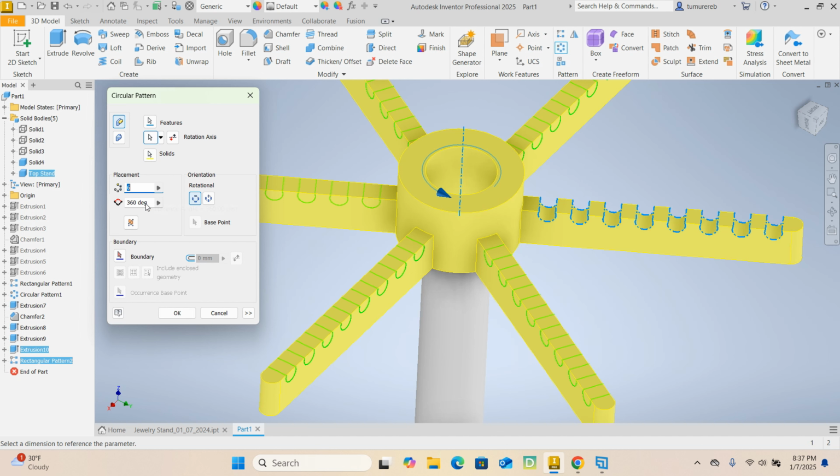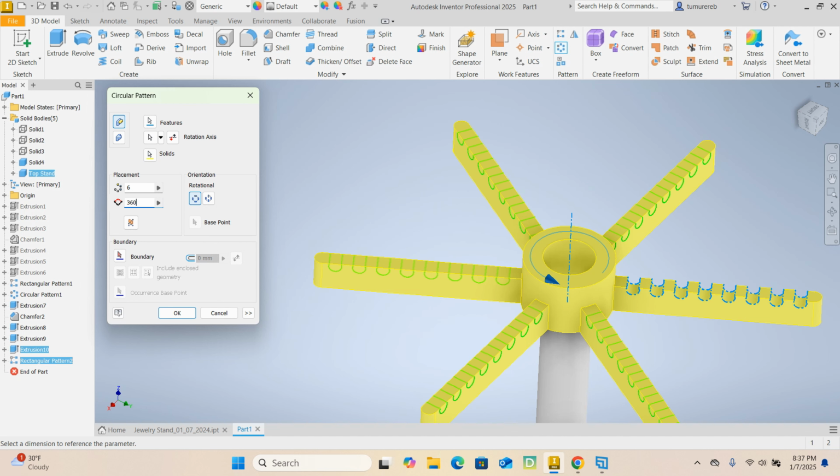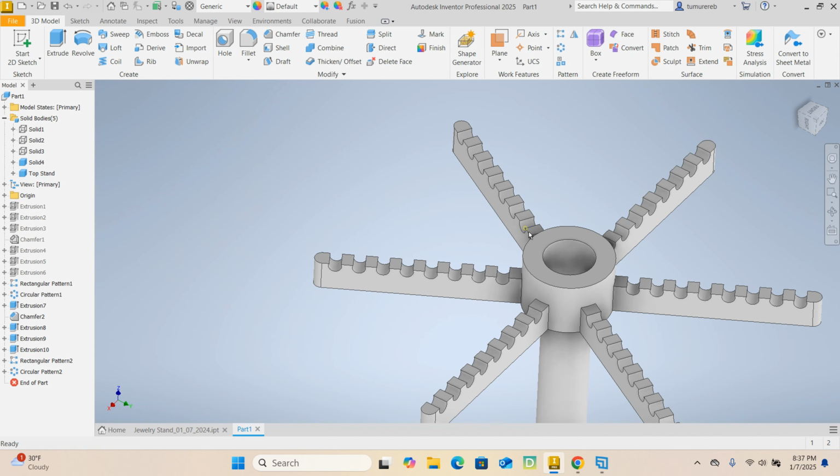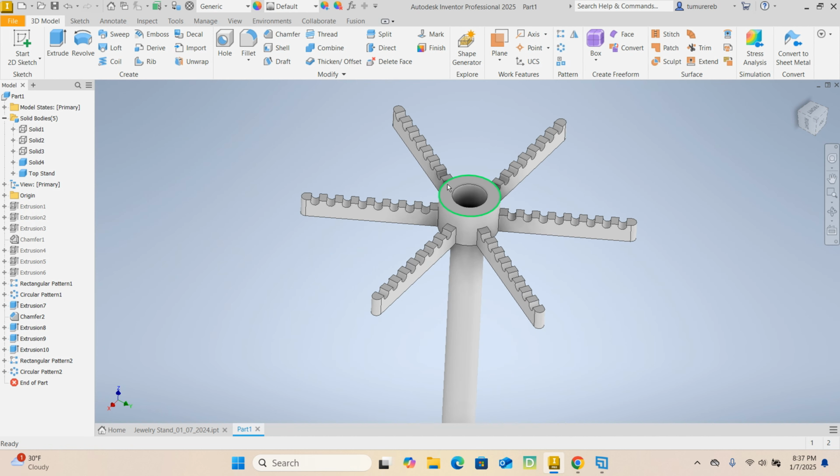Alright, the angle between them, 360 degrees. What if you do like 140? What would that look like? Obviously that's not what you want. So we need to do a 360 rotation. Done, ladies and gentlemen, we're done.